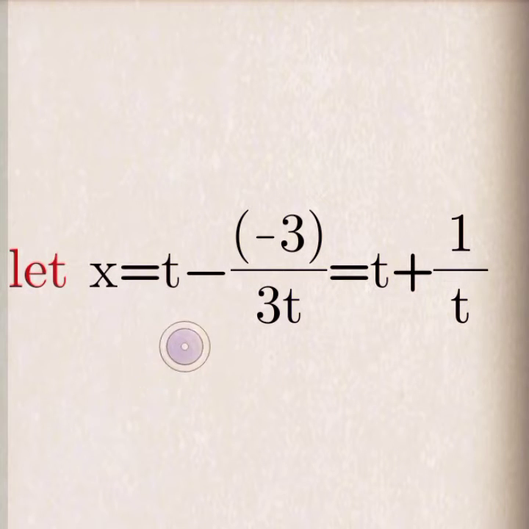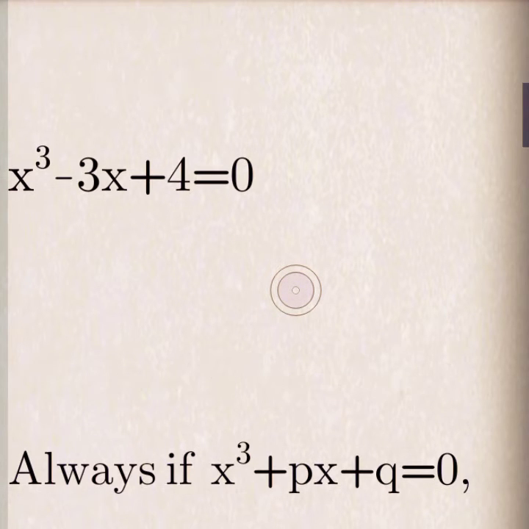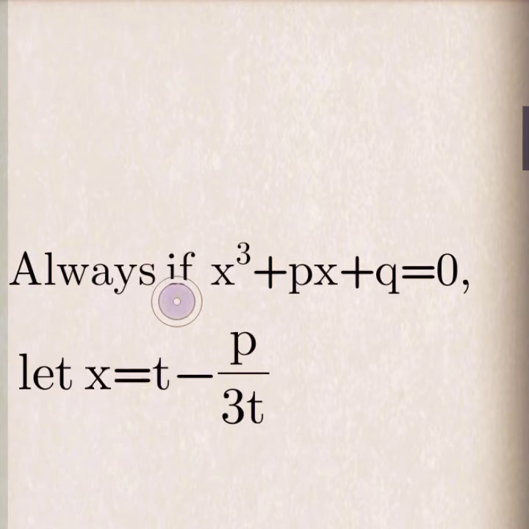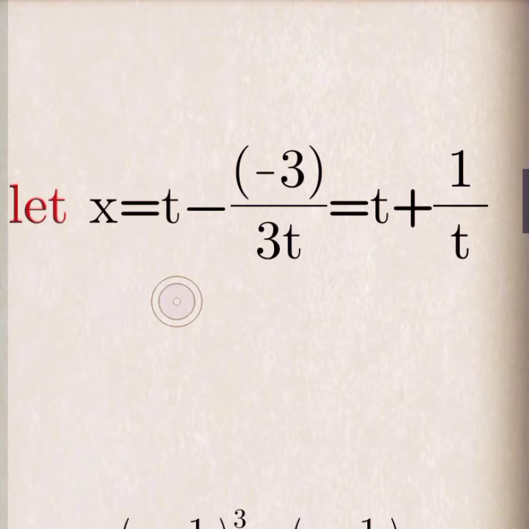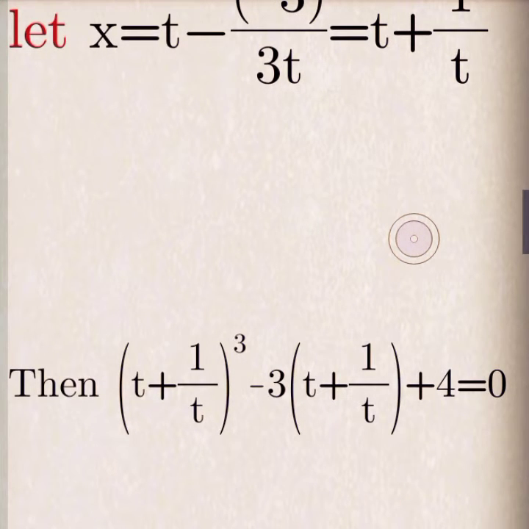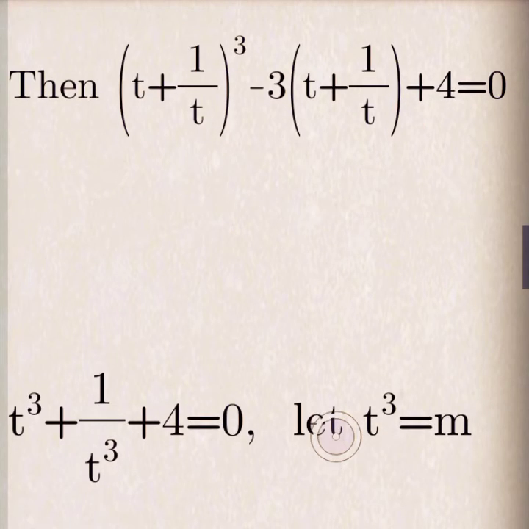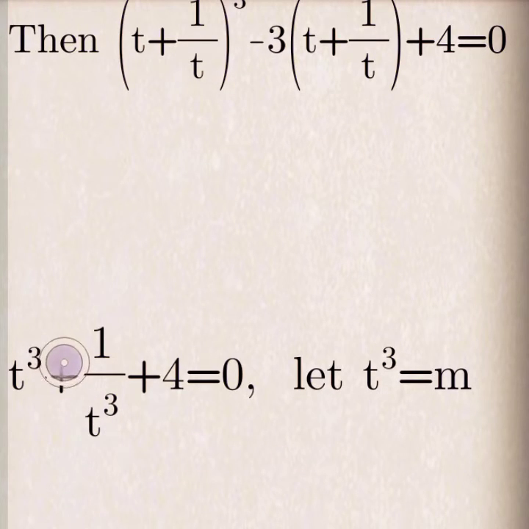So in our form, our p was negative 3 and our q is 4. When you make that substitution, you simplify it here. Now you substitute where there is x, you put that substitution. Then you expand, and after expanding, you collect like terms. Your equation turns out to be in this form. This will always be like that for any equation, no matter how it appears to be. It will always be in this form.